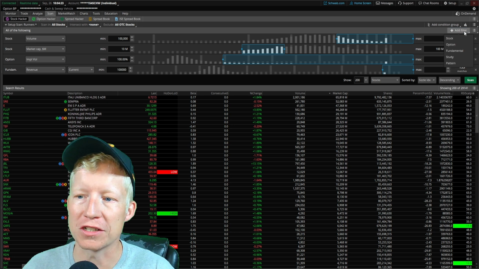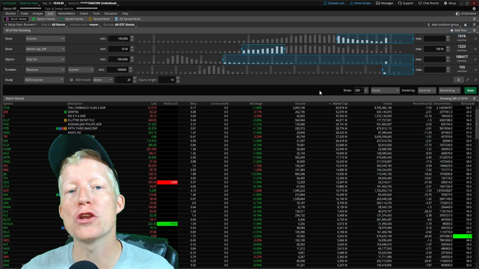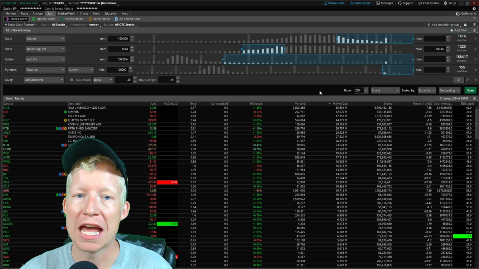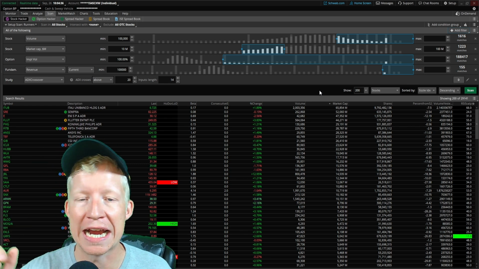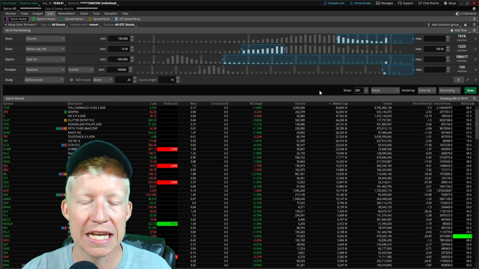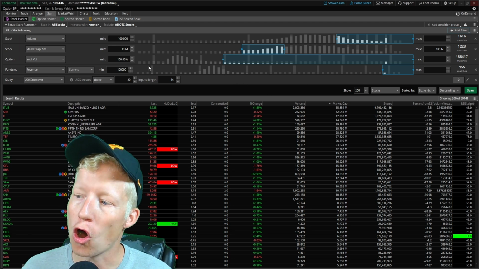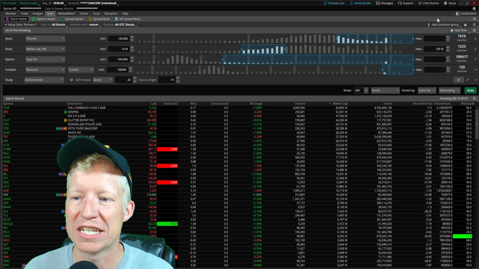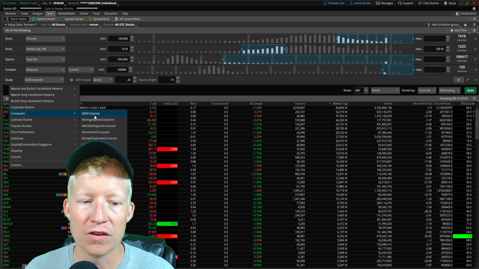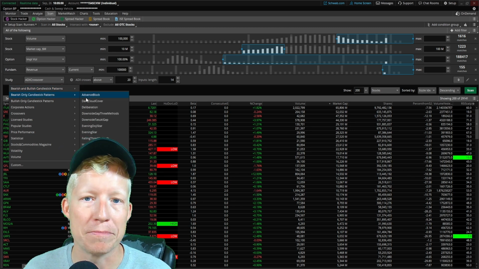The fourth filter type, and this is where it starts to get real fun, is study. This is where you can start to filter scan results by indicators. Hey, I only want to see stocks where the 9 SMA is above the 20 SMA. Hey, I only want to see stocks where the RSI is below 30. Hey, I only want to see stocks where the MACD is less than -1. All those kind of things you come into the study filter to do. This gives you a large drop down of different default studies that you can utilize, and you can mess with all this stuff.